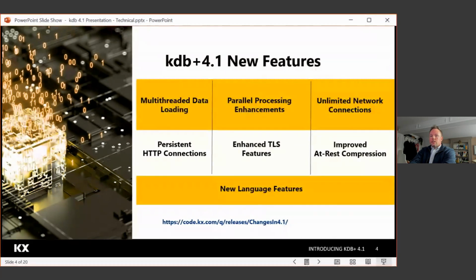For most users, there should be little to no code changes required for this upgrade. The list of NUCs here is very small, and again, it's well documented inside the release notes.